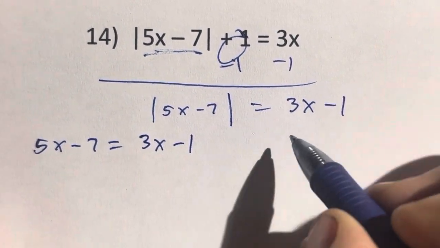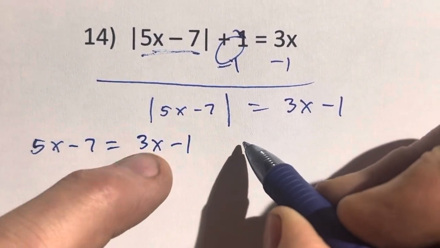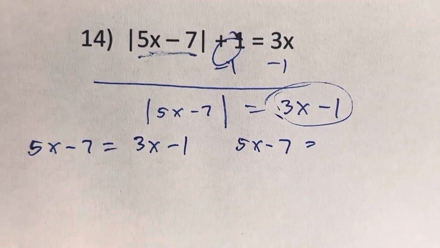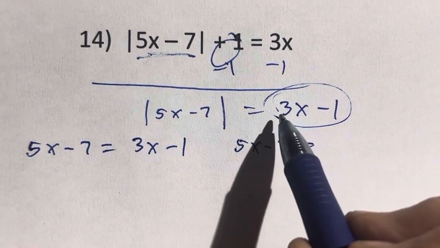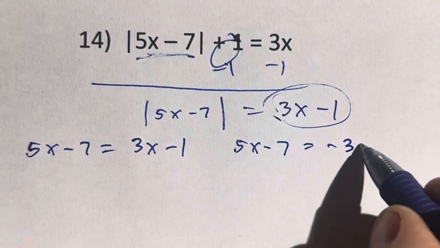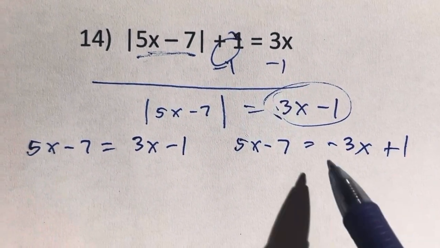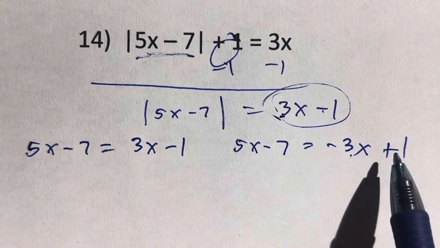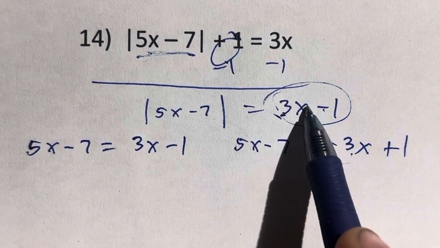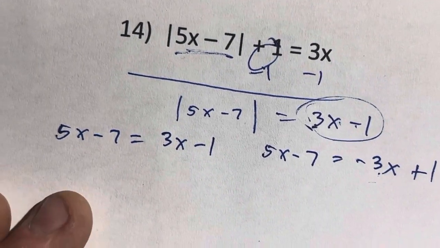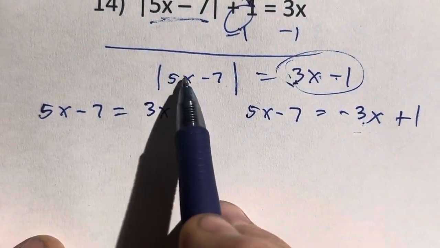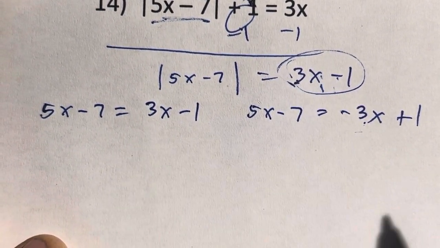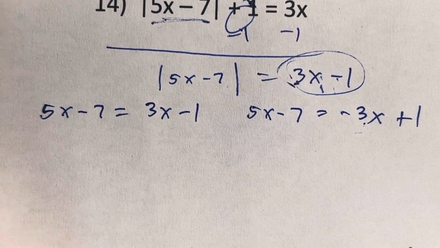But here's the other one right here. And here's where this is a little different. This 5x minus 7 equals the opposite of this. All right, the opposite of that is going to be a negative 3x and a plus 1. See here, I got 3x, so that's going to be a negative 3x. This is minus 1, so it's going to be plus 1. And this is the opposite of that. And so as we're doing these, this thing inside could be that, or it could be the opposite of that. So I've got to take into consideration this variable and do the opposite like that.